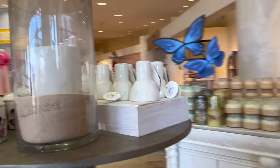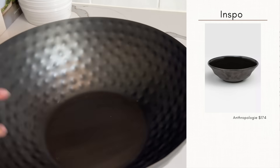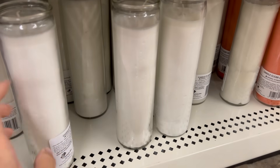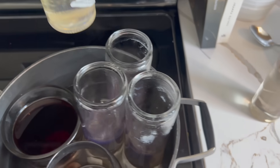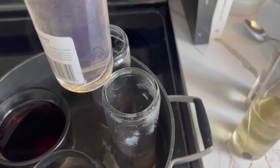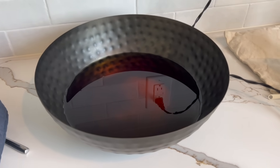Last but not least is to make a bowl candle. Anthropologie has so many beautiful options for candles — it might be one of my favorite things they carry — and I especially love the things they put their candles inside of. When I found this metal bowl at the thrift store I thought it would make a great candle for fall. From the Dollar Tree, one of the best things they have are these glass candles with an incredibly long burn time. I made markings at the bottom of the metal bowl where my wicks will go, grabbed a wire rack to keep wicks in place, melted everything down on my stove top at low heat, and also melted down some scented candles since the Dollar Tree ones are unscented. I started by pouring all the wax inside the metal bowl and then added the wicks after.